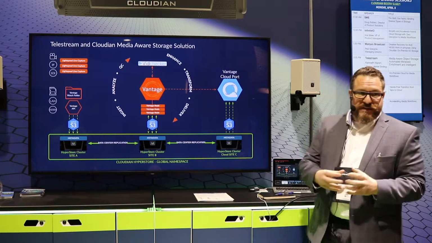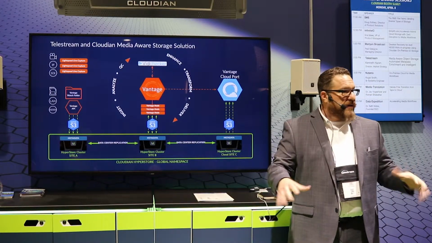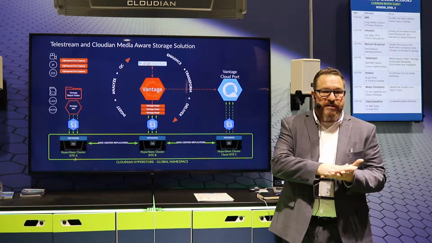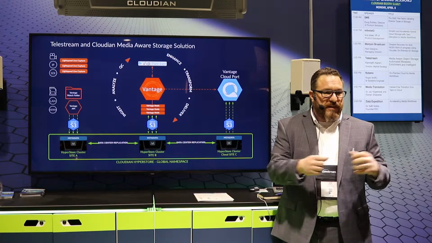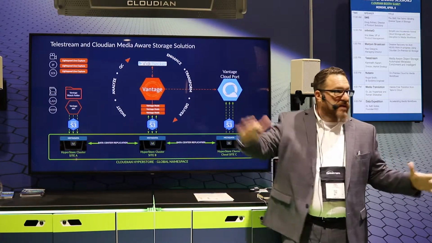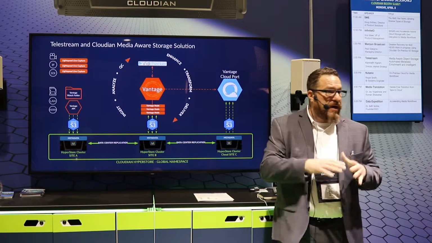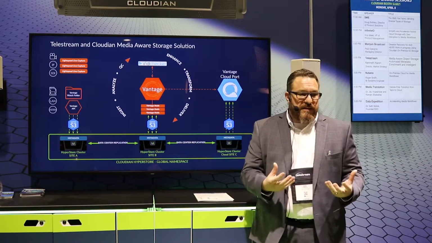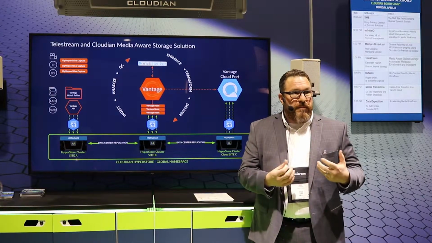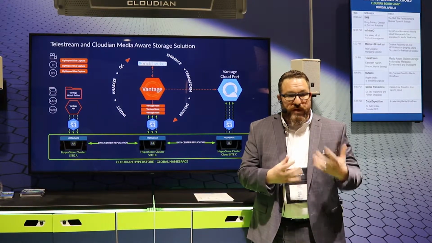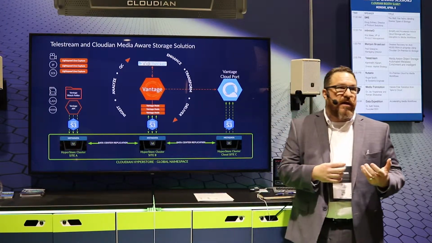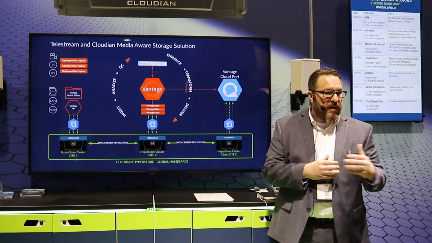And then Cloudian, obviously, is the infrastructure itself, right? This is where the assets live. And by combining these two things into one really tightly integrated solution, I have this repository that's not just extensible across my on-prem and cloud environments, because Cloudian is going to enable me to scale seamlessly from my on-prem to my cloud environments, but it's also metadata extensible. So I can describe in a very, very rich way what's important about this asset, so that I can start building in all this automation around it.